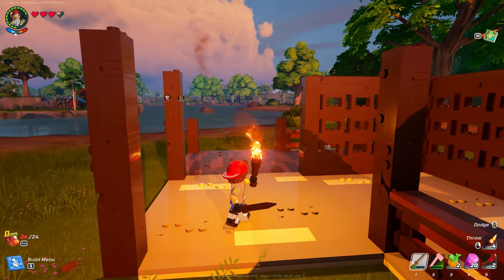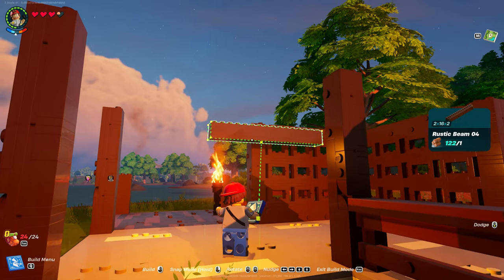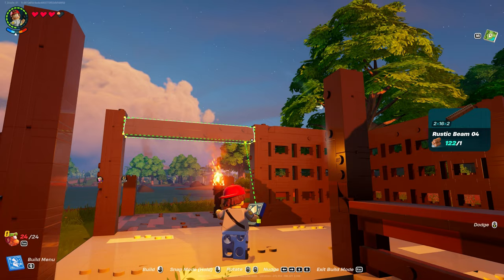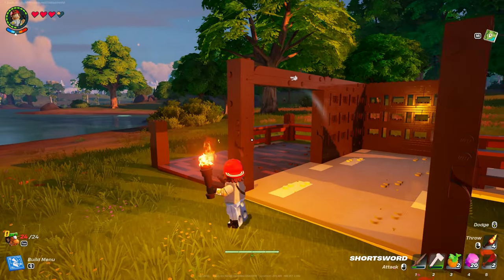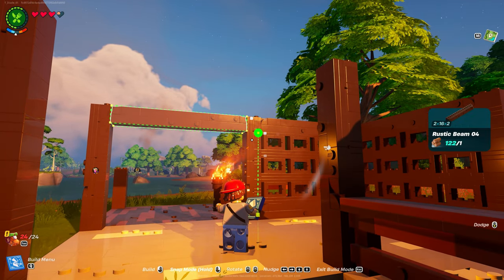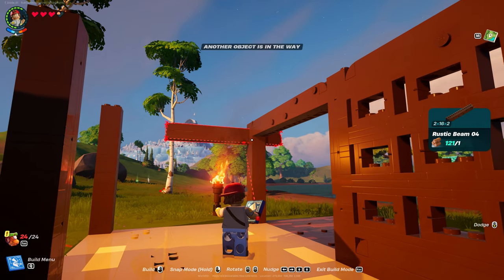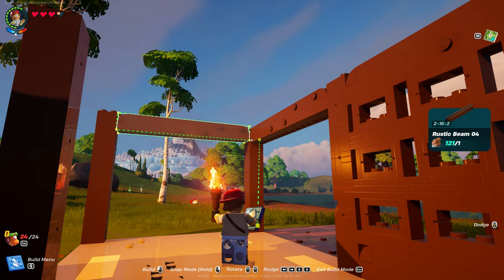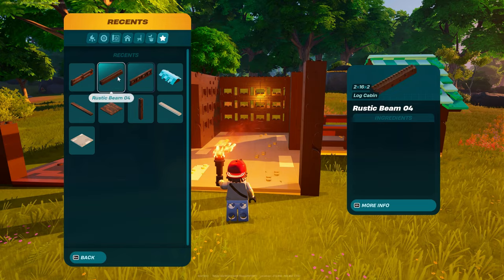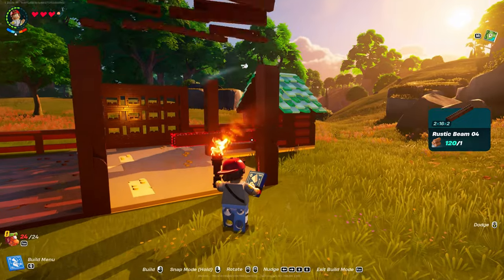Let's do up top and get these beams in. Go back to rustic beam number four and come across — make sure the circles are facing you. That beam is not right. Let's try this again. This is why, guys — if you're not comfortable with having to make adjustments, you're going to want to make sure you're on some flat land. I've done this enough to where it doesn't bother me, but it does from a tutorial standpoint because I want to have it right for you guys. Make sure the flat side is facing you — there we go, now that's even.